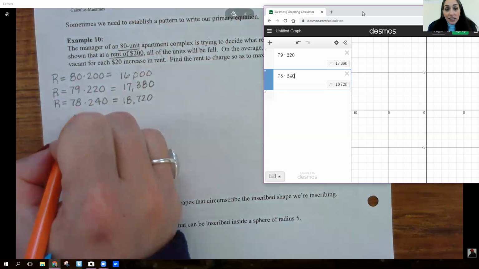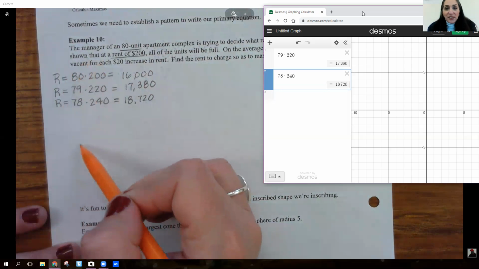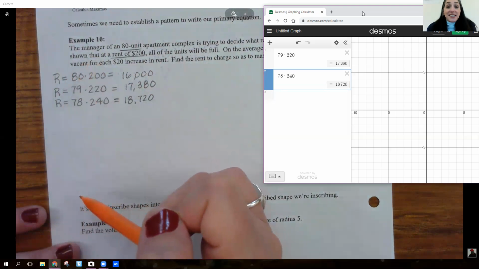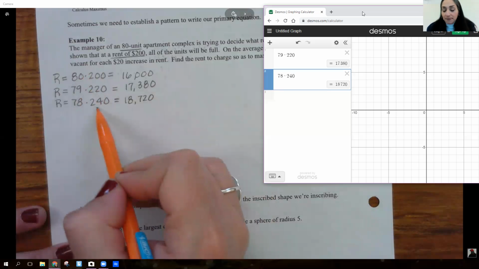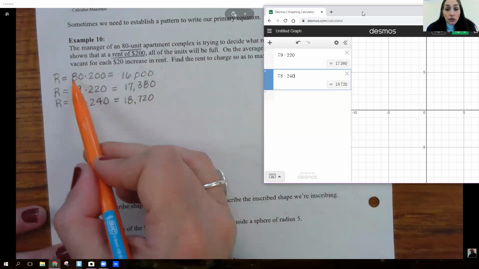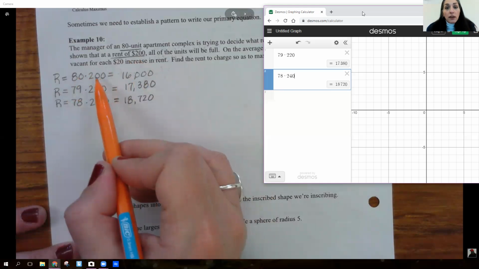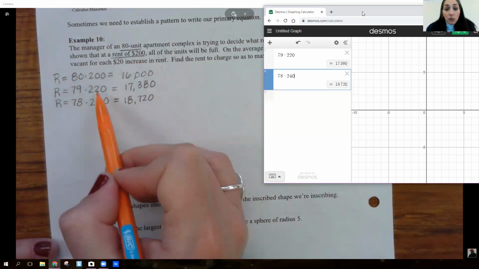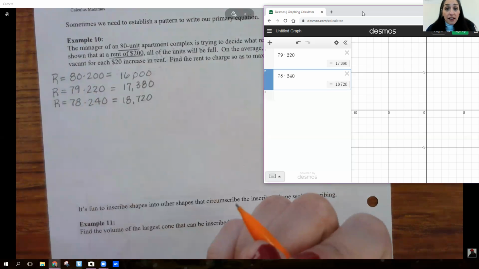And if we continue this cycle, will it continue to make us more and more money? Well, eventually these are going to go all the way down to 0 people being able to afford the apartment. If you have 0 people renting from you, it doesn't matter how much you charge a month, you're not making any money. So somewhere this is going to max out. What's the pattern that we see? We're starting out with 80 units to work with, and we're also starting out with $200. We know that if he charges $200, all the apartments will be rented. Every time we increase the rent, this number goes up, but this number goes down. And so we have to think about by how much, and how to write that as a function.